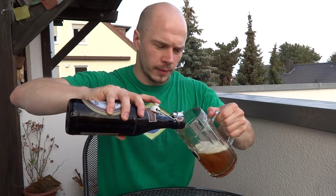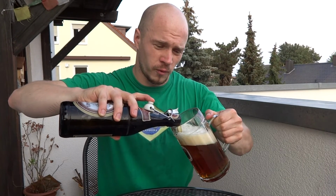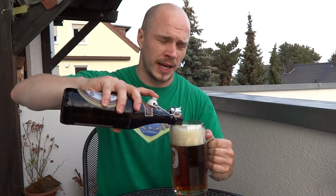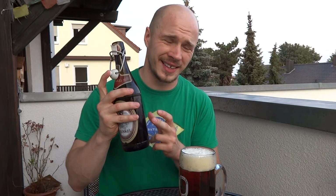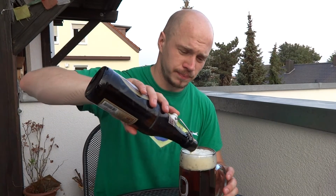And if you wonder, there were 5 beers, guys, and it was only €4.20 with deposit. You have to pay 8 cent deposit for each bottle. I made a video about the deposit. It is for the environment: you pay some extra money for the glass, and when you bring back the glass or the plastic bottles, you receive the money back. For a beer glass it's 8 cent, for a plastic bottle I think it should be 25 cent.